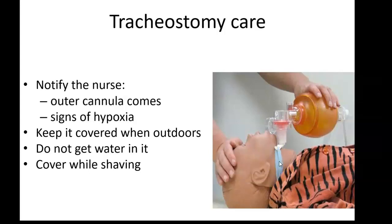The other thing with the tracheostomy that I cannot stress enough is please always observe your patient. So let's say you have a patient in bed A and a patient in bed B, and bed B puts their call light on. When you're walking by bed A, you just don't walk by them and not look at them. When you have a patient with a tracheostomy, you make sure this looks like it's aligned properly, that it looks like they're breathing okay, that it doesn't look like they're struggling for air, that you don't hear any rattling or abnormal sounds going on with their breathing, that their color looks good, and that they don't look like they're air hungry or using all their chest muscles to try to draw air in.